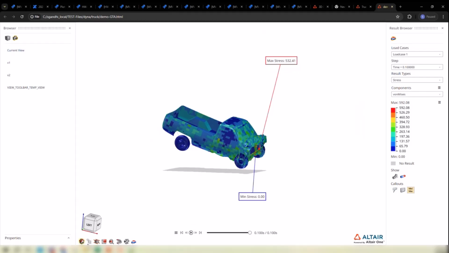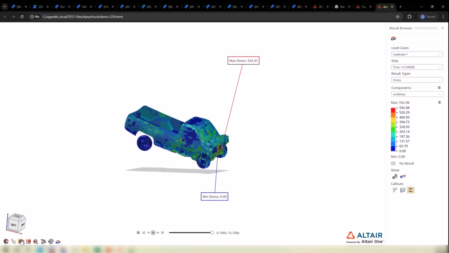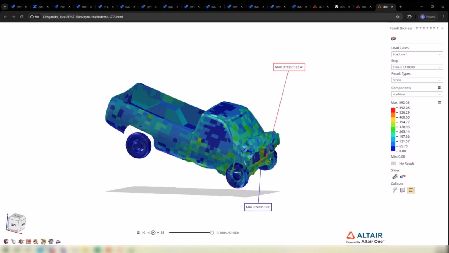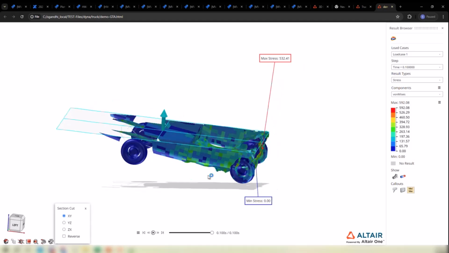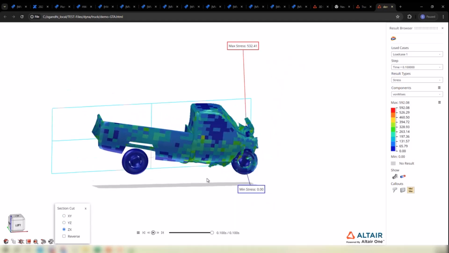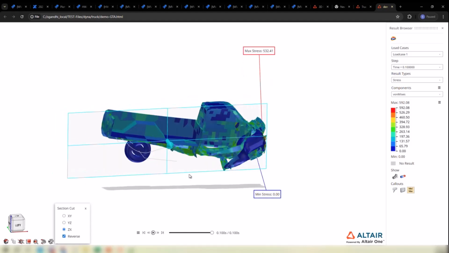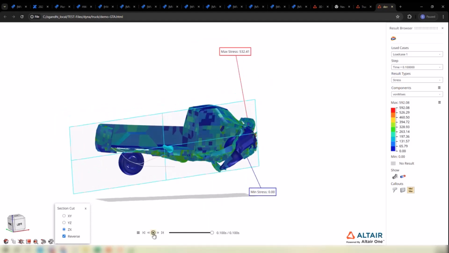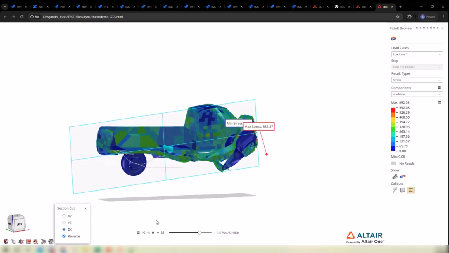Now I'll go back to the temp view. We just looked at the part tree, and we're going to hide that now. There are other options like switching to perspective view or fitting or rotating to the closest view cube location. Now, a good thing about this is it also has a section cut. I'm going to apply that in YZ or ZX direction to make it look nicer. And now I get a somewhat similar view to what we were trying out in GLB.